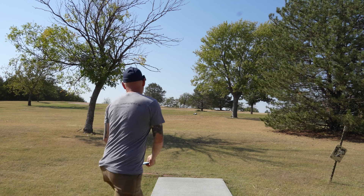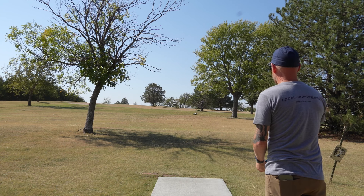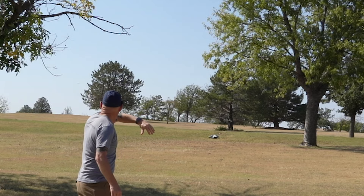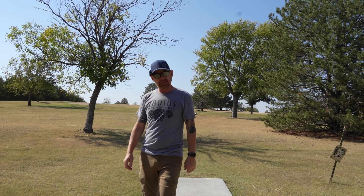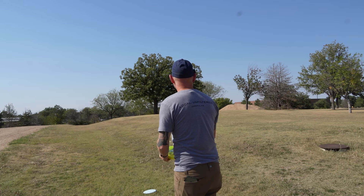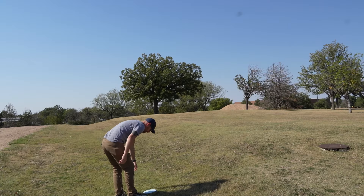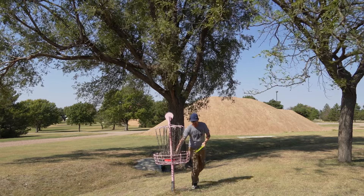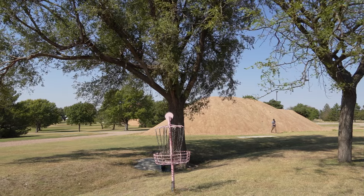Hole number seven. 600-and-some odd feet way up this hill. Just watch out for people throwing hole six — they go par four. Got a mando up there on that right side. Not bad, not great, but not bad. Up here on the left side I can see the top of the pin, kind of just straight through this gap right here. Just going to go mid, right at it. Went a little long. That is a massive pile of rock? Sand? Something. Should put an alternate basket up here — why not? Now I got rocks in my shoes.